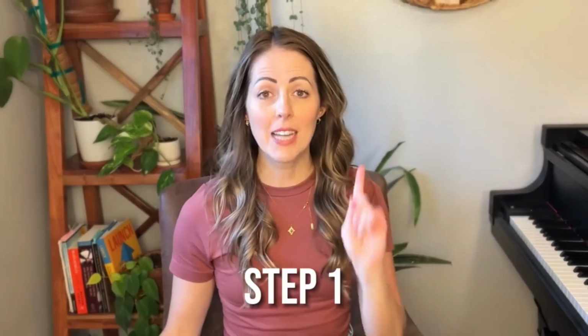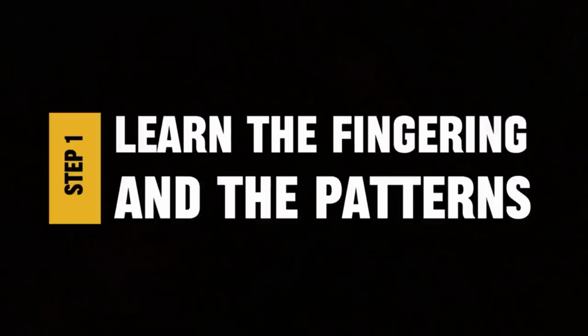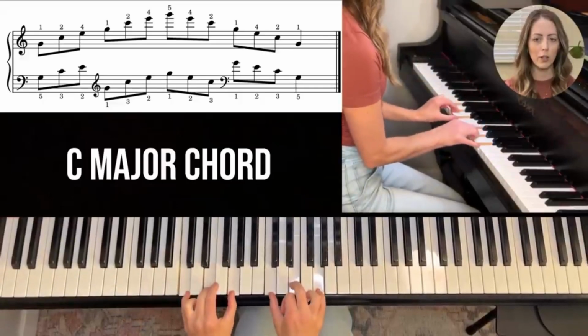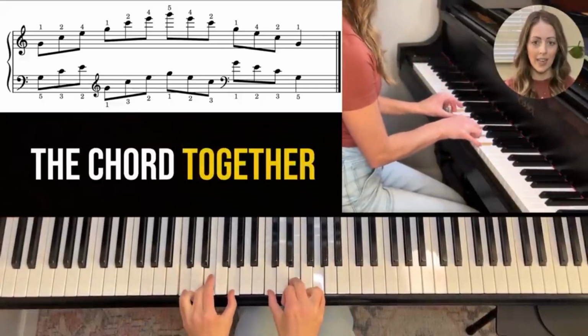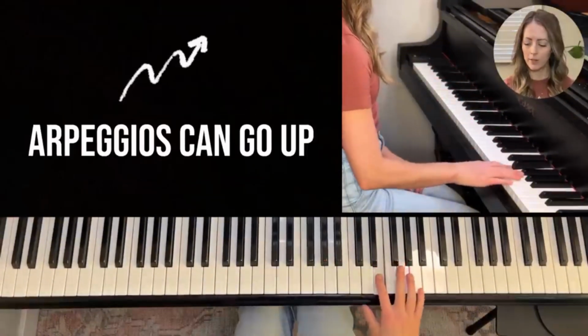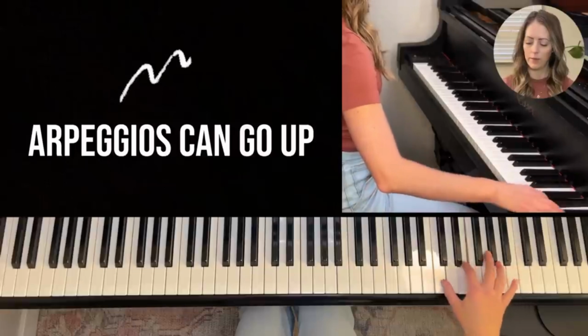Let's dive in. Step 1 to master every arpeggio is to learn the fingering and the patterns. And the good news is they're connected. An arpeggio is a broken chord. So if we take a C major chord, instead of playing the notes of the chord together, you would play them one at a time. And arpeggios can go up or down.